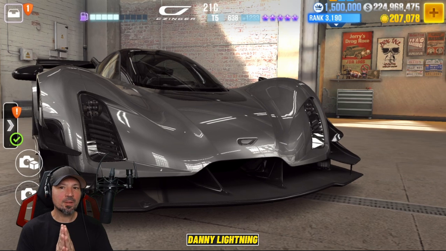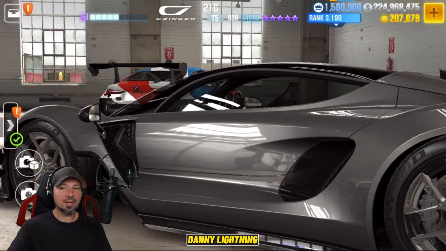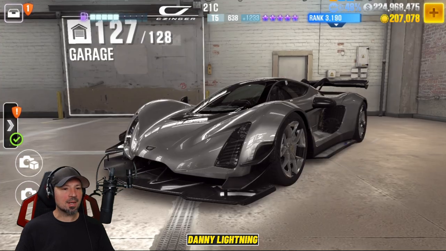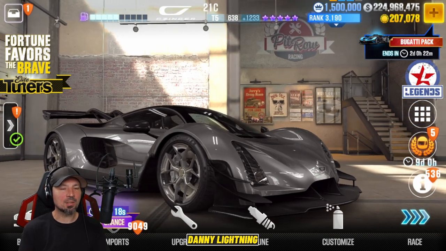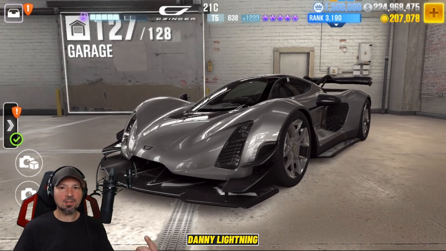Okay, let's do a review of this car. First problem is it's a brand new car. CZinger is a new brand, so good luck getting fusion parts for this thing. You're going to have to buy this car and buy the fusion parts to make it fast enough to beat the event. It will easily beat Tempest 1, Tempest 2, Tempest 3, no problem, with enough parts. It's a very, very fast car.